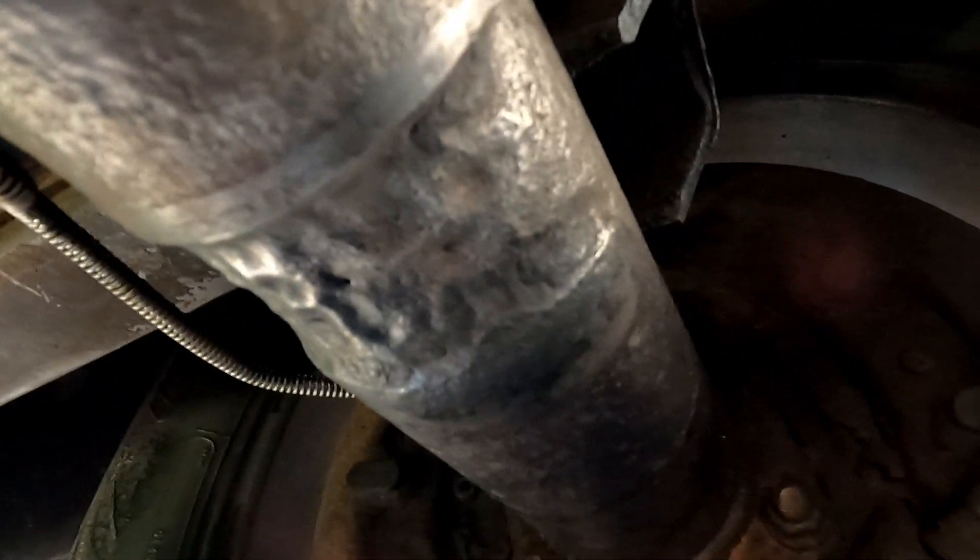I was overthinking it trying to get somebody to weld that hole. They could have done more comprehensive repair on the rear end. But for now, just to stop the leak — until I either get a new rear end or get repairs done to reinforce it — I'll figure out which road I'm going. But as of right now, I'm just closing this thing up, stopping the leak, and keeping it moving.